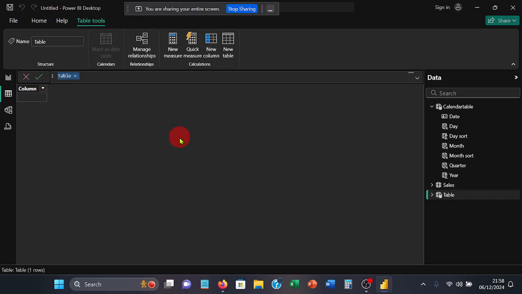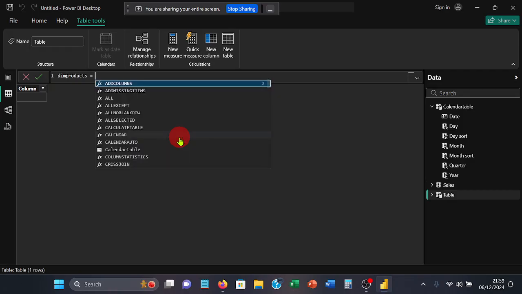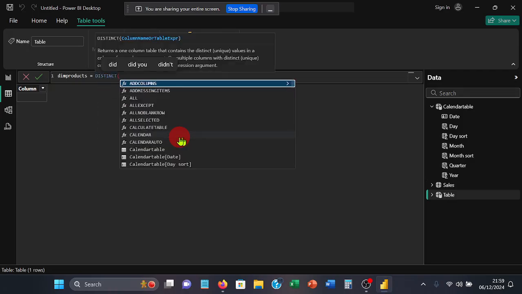We finish the first one. So we are doing the second one, which is called a calculated table. So we're going to give our table a name, dim product. We're going to say this thing counts. So you want to count all the products without duplicates. So you want to count it without including duplicates.